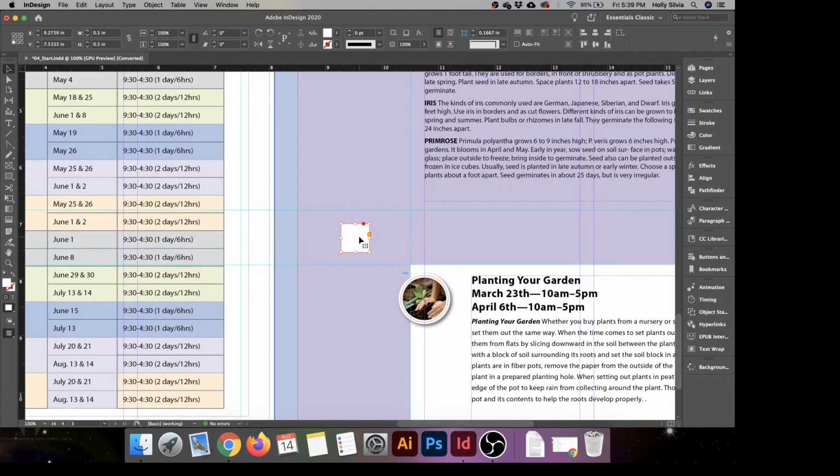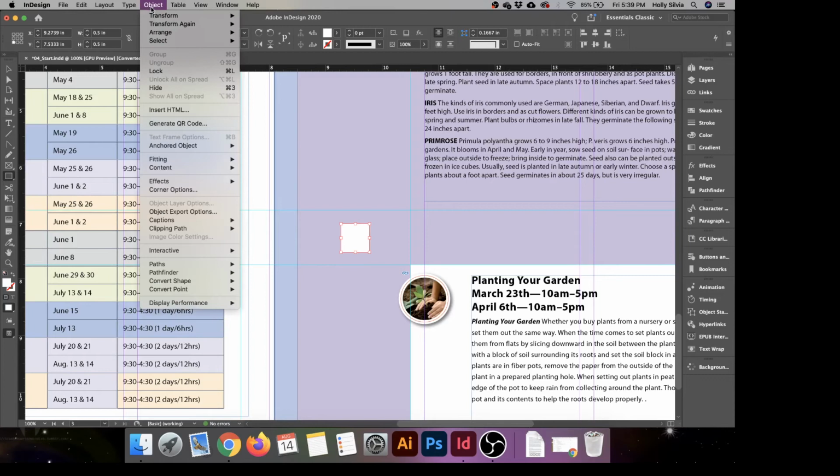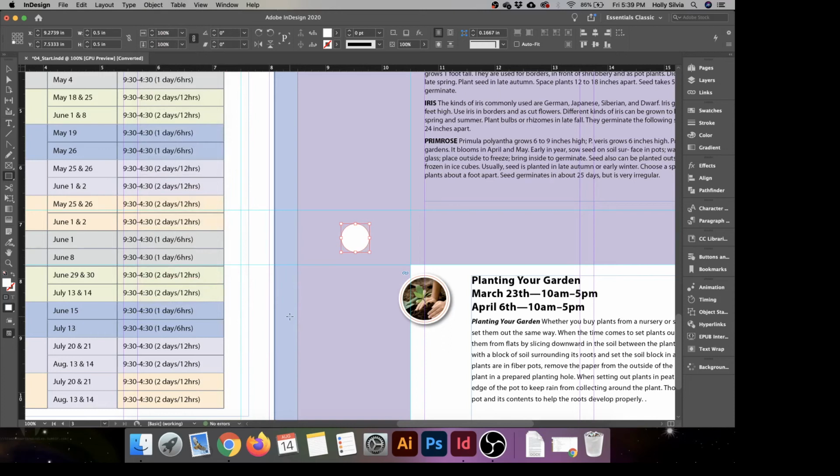Now, InDesign has this convert shape function in it. If we go to where the rectangle tool is, you see we do have an option for rectangle, ellipse, or polygon, but if we go to Object, Convert Shape, you can see we have a lot more options to pick from. We're just going to do the normal ellipse, but say if you wanted a triangle or a rounded rectangle or beveled rectangle, those options are in here as well. Just click ellipse for right now, and it should have turned it into a circle for us.